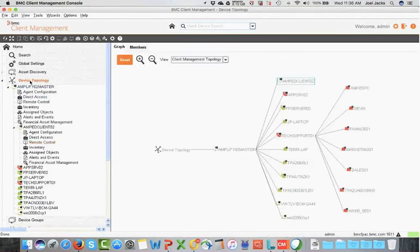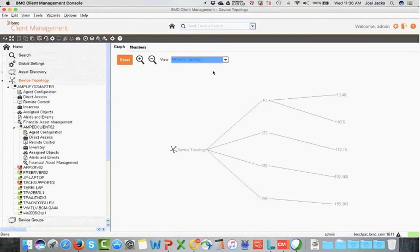Some of the other things within the device topology is I can see the network topology. One of our support guys likes to call this our network fault finding tool. Because we do a full Nmap discovery, we can find things in a network topology that maybe our own network folks don't know exist there. Maybe an extra node that exists in the network that they weren't aware of. So we find that our network folks really like this tool, being able to show them areas in their network that they may need to focus on in order to take care of issues.